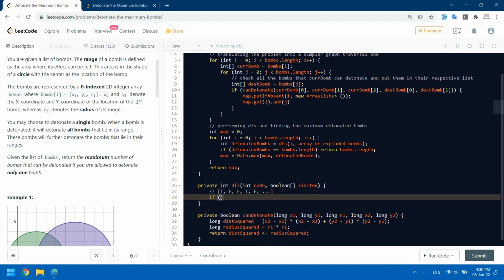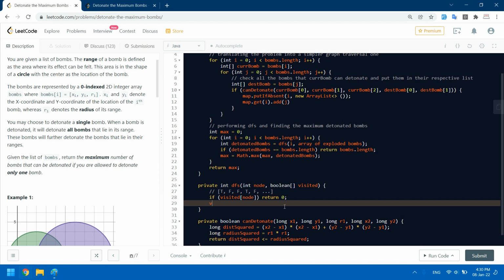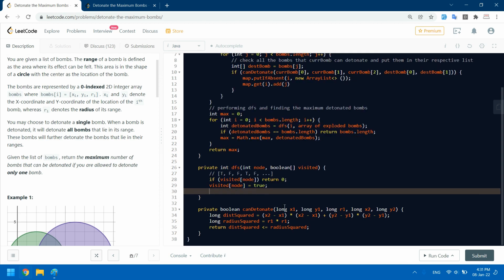And as in any recursive thing, I need to define my base case or my return case. In that case, if a bomb is visited, it already exploded, and therefore I don't need to add its count. I can directly return 0. So since I'm passing I, this is what I passed here, this is the I. So if visited I is true, then this bomb already did its job, and I'm gonna return 0. Otherwise, I'm gonna mark this bomb as doing its job, since it's gonna be detonated right now. And since it detonated, my result is 1.